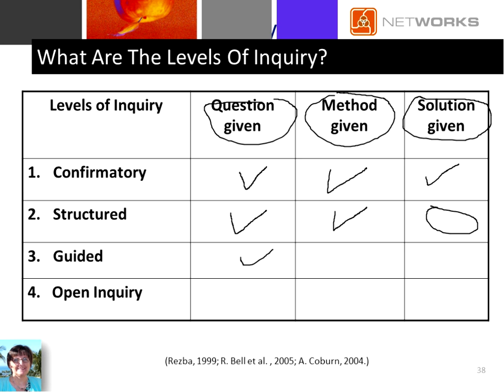You can see how you can actually just ask questions from students and create a guided inquiry, or in the best case where students are ready to figure things out for themselves, you can even let them ask their own research questions, develop their methods, and create solutions to create an open inquiry learning environment. So look at these examples and this structure of inquiry learning. We're going to look at a couple of examples.